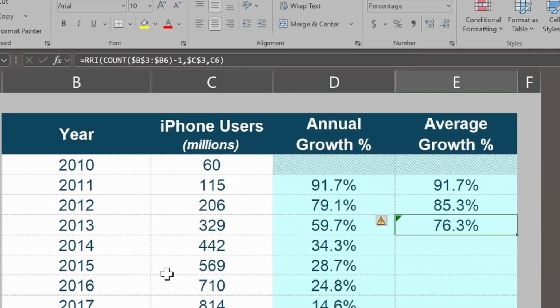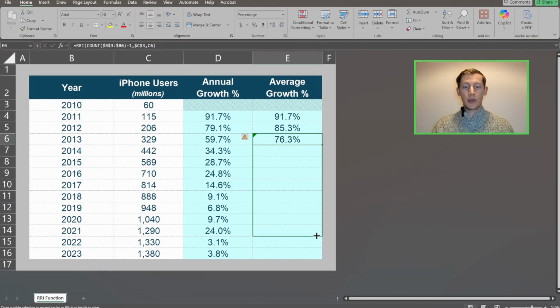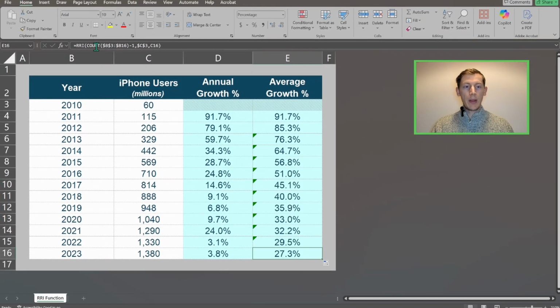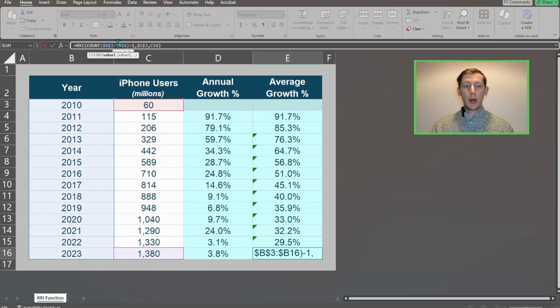Now you can actually see that this percent is going down further and further from 2011 to 2013 because on average, the users have been going down over the last few years. Let's see what happens if I drag this formula all the way down. Now that we have it dragged down, I'm going to click into the formula bar to show you what we're looking at. As you can see, because we locked B3 into place in this array, but we only locked in the column, we didn't lock in the row, it kept dragging down the cell for us while maintaining 2010. We also have C3 locked in, so the present value is continuously going to be 60, but then we didn't lock in the future value, so that's been dragged down to 1380.